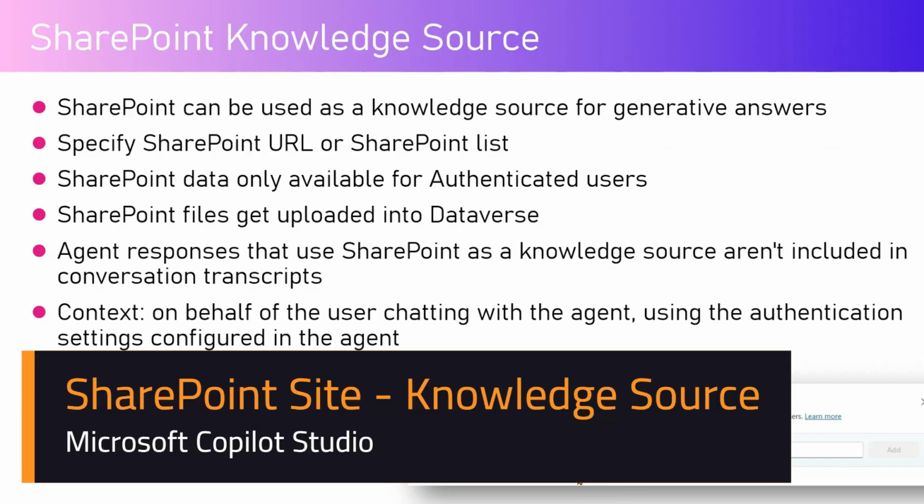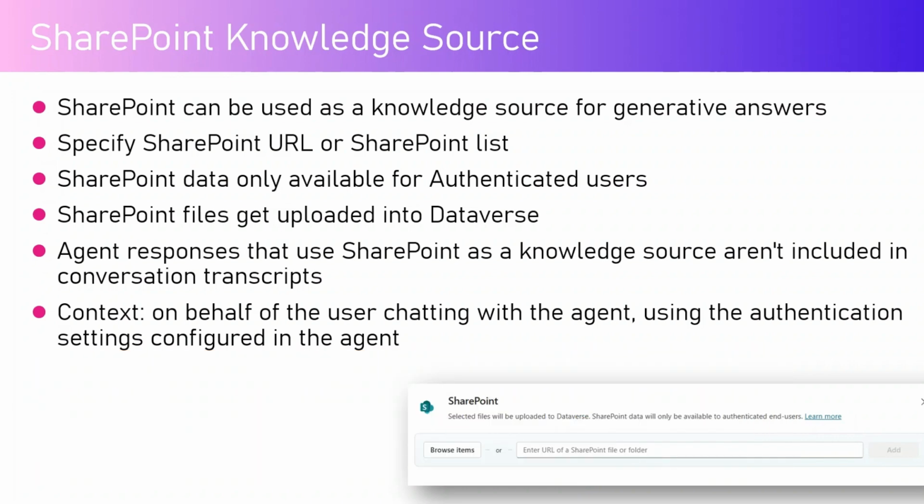In this video, I'll show you how to use SharePoint as a knowledge source for Microsoft Copilot Studio agents. SharePoint can be used as a knowledge source for generative answers. It can be used to ground the data to a specific document within SharePoint. You can specify the SharePoint URL or point to a SharePoint list.